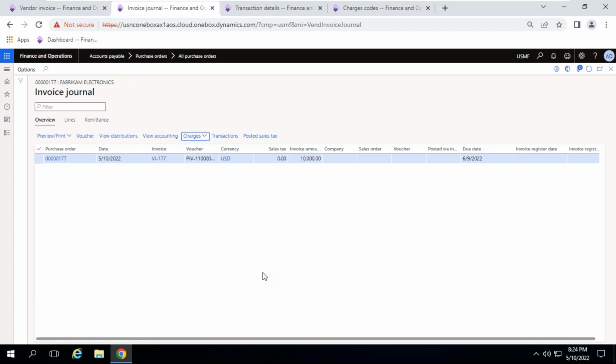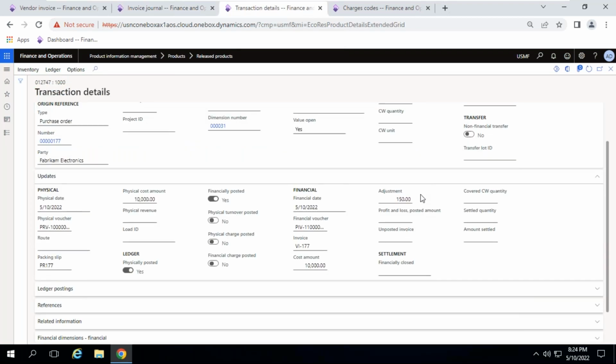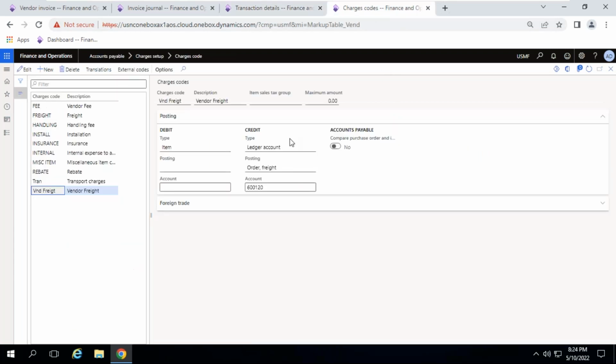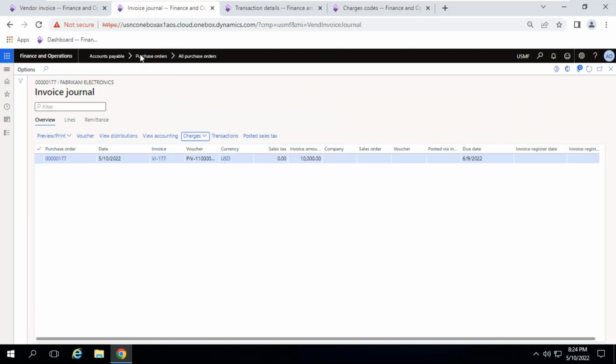Because during invoicing, the transport vendor invoice was not received by us, I mean, the client has not received it, I cannot wait for the transport invoice. Am I right? Agree with me? Yes, sir. Use this one like this. This is an adjustment journal. Inventory is updated, and inventory and this account will be posted automatically. And this account you need to nullify using the invoice journal. You can create a transport vendor invoice journal for Agrawal Transports, create credit and debit to the account whatever you have mapped here.